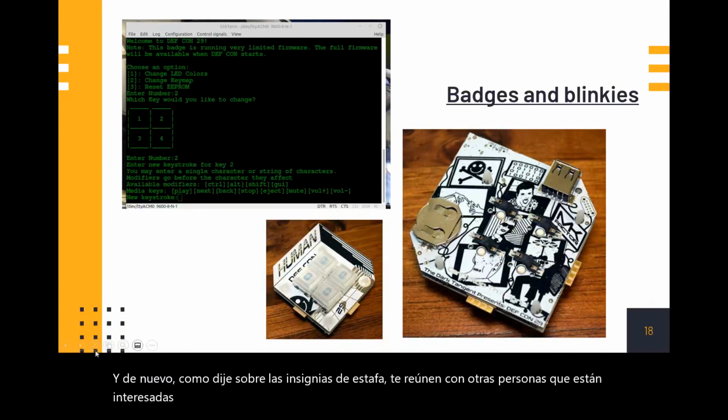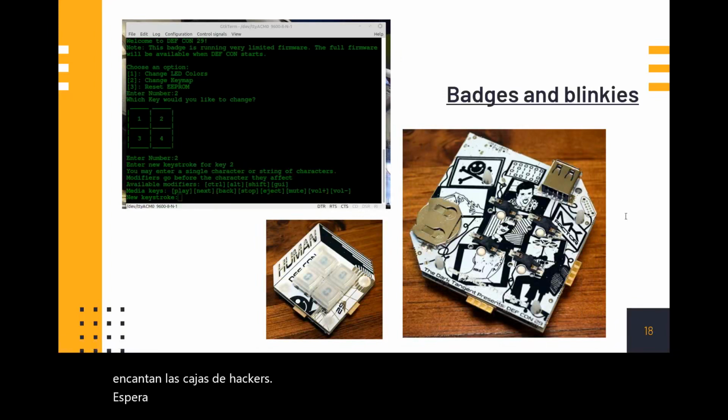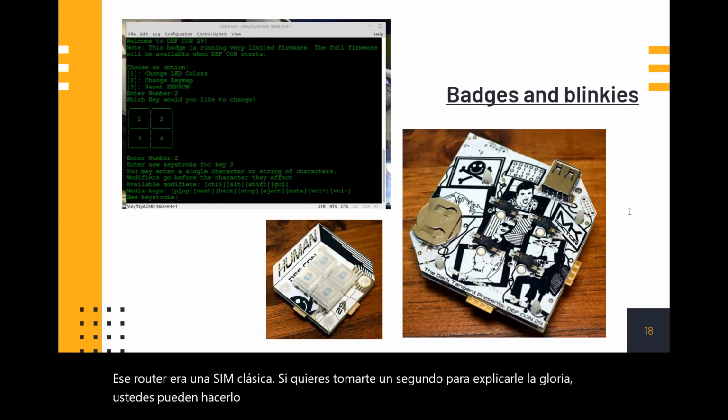Did you just drop hacker boxes? You did. Okay, I love hacker boxes too. Hold on, Sam says, yeah, but that router was a classic, Sam. If you want to take a second to explain the glory of it, you guys can do it better than me. These are just things I found down the rabbit hole of what is hardware hacking.